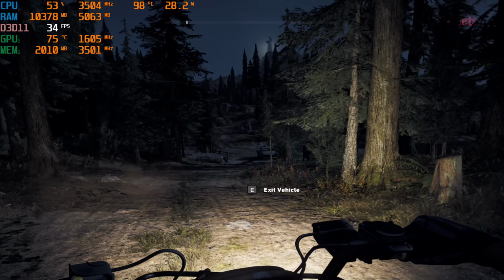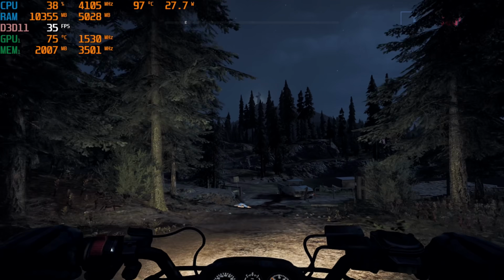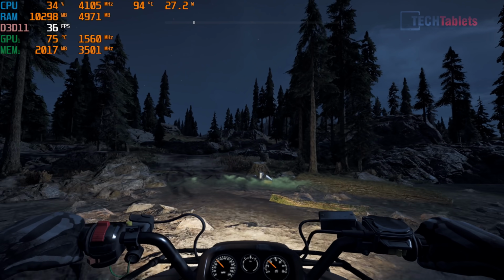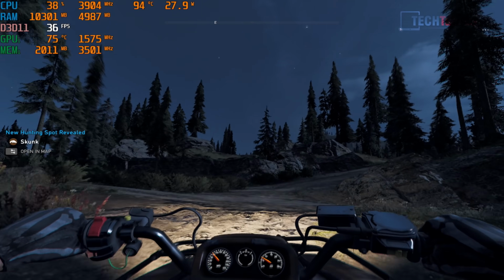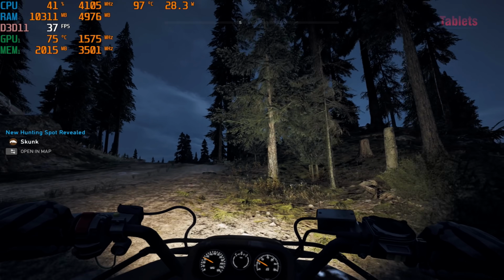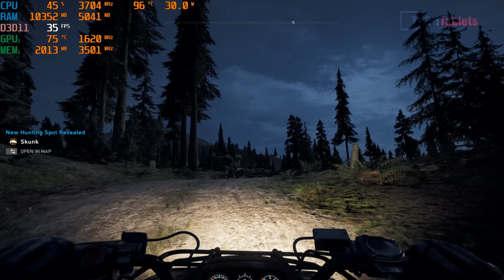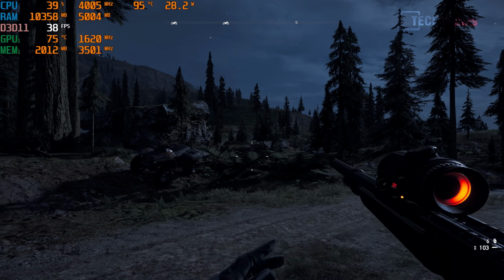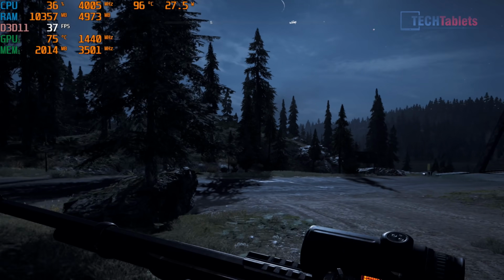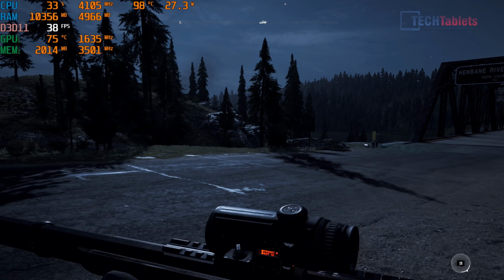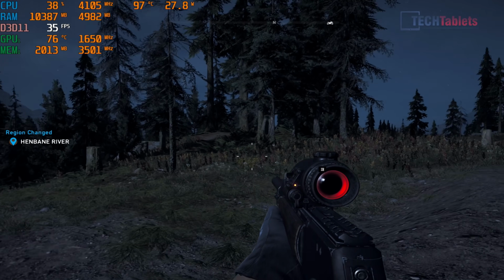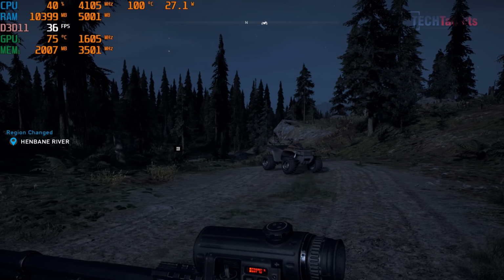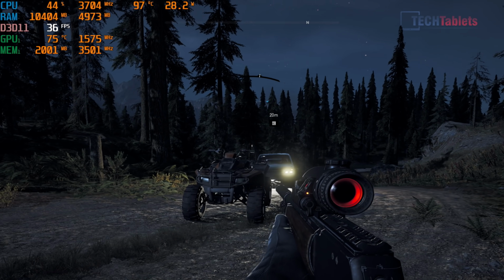Far Cry 5. I've got this on the lowest settings. This is set to 1080p and we're looking around mid-30s frames per second up to high 30s, which is okay, I guess, considering that this is not a potent GPU. It is very much low-end entry-level stuff. So if you want better gaming performance than this, you are going to need to look at an RTX 3060 or 3070 laptop, of course. And forget about PC hardware right now. Buying a GPU, there's just no stock or it's really expensive.